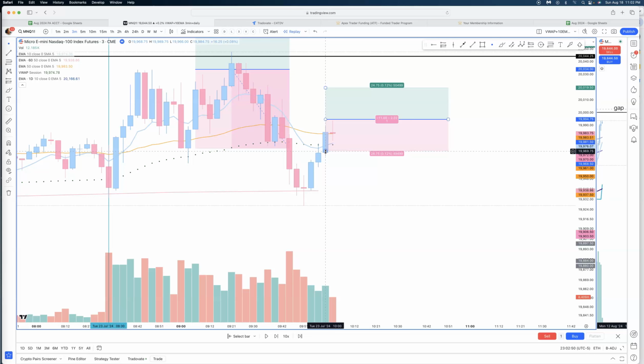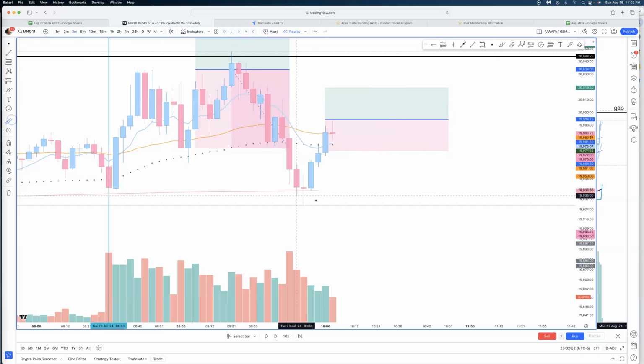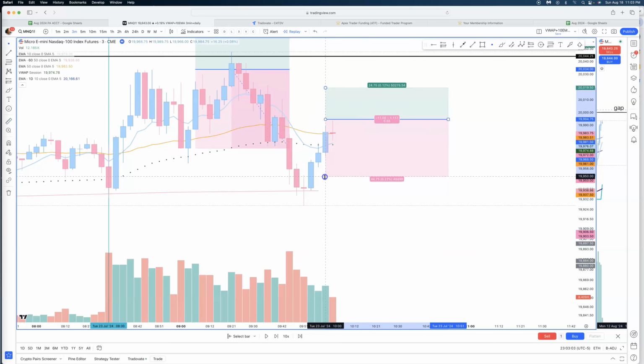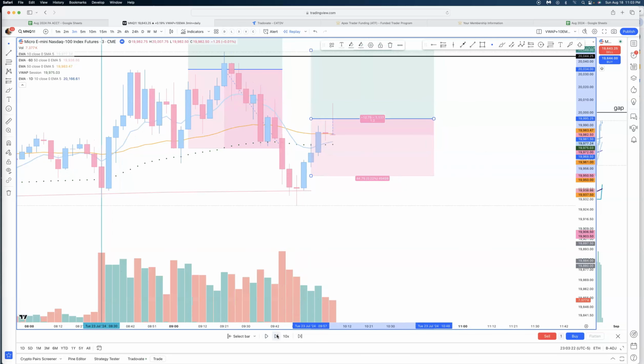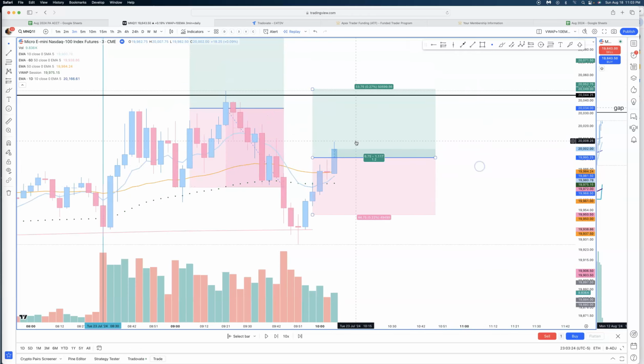Can't lie to you. Now, for my stop, I'm gonna put it just here. This is kind of like one of those morning star reversals. I know I'm not supposed to necessarily trade based off of that only, but I do like it. Okay, let's see if I get triggered in this long. The stop is definitely shorter. Oh, Lord. Here we go.